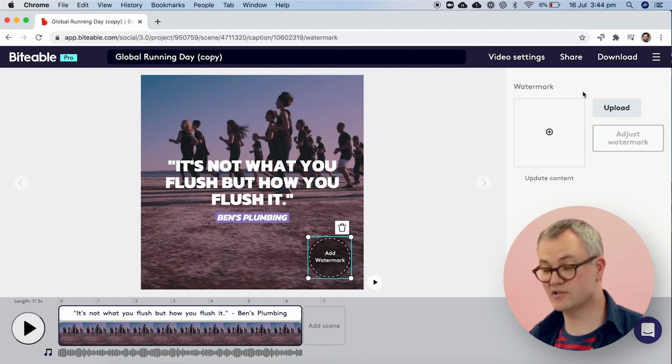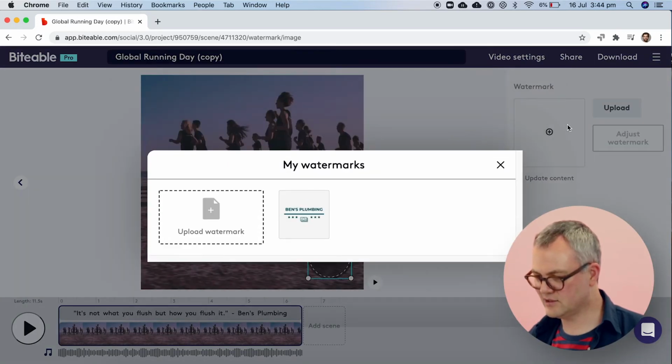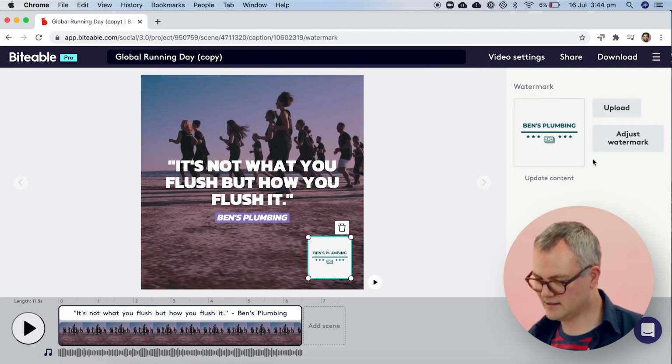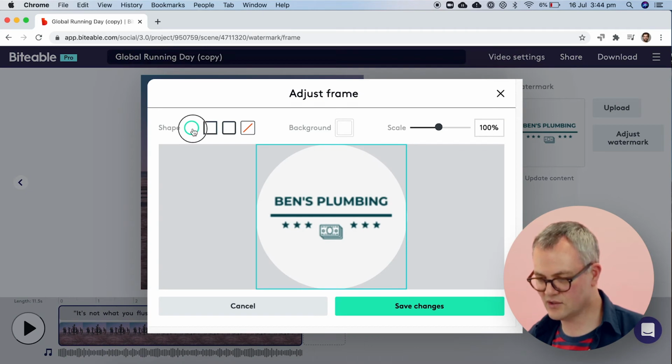That will bring up the controls here, and all we'll have to do is click on update content. Now you will upload your watermark if you need one, but I've already loaded one, so I'll use that one there. And the square doesn't look too good, so you can actually adjust that and make it a circle, so that looks good.